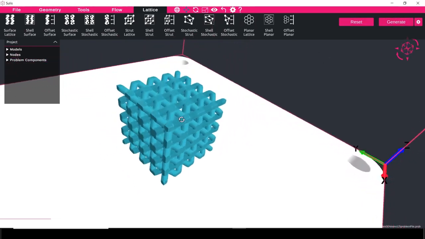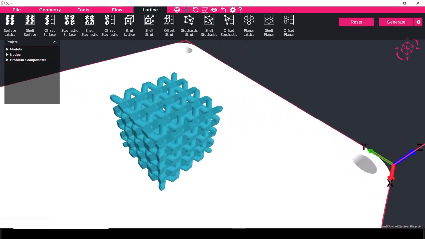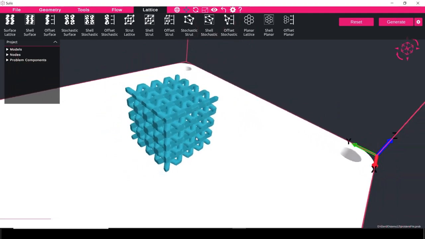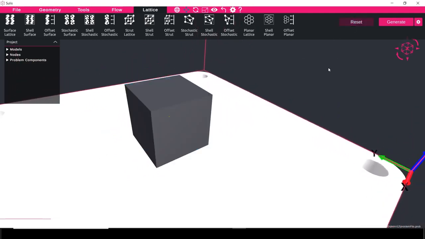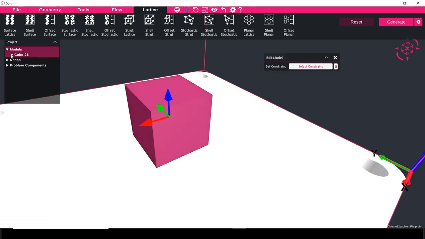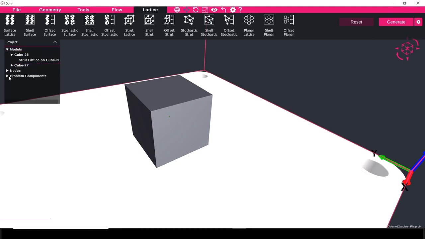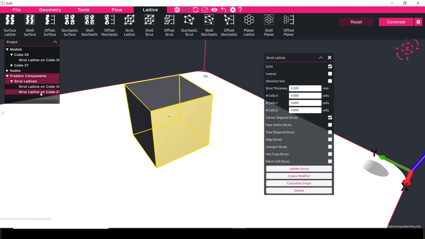So what we want to do is cut out the center of this so we can hollow out these struts. To do this, I'm going to take a copy of my parameters. So I'm going to go to my cube, which already has my strut lattice attached to it, and copy and paste this object by pressing Ctrl-C, Ctrl-V to take a copy of it. I'm then going to navigate down. I now have 2 cubes on top of each other with 2 lattice components attached to them.